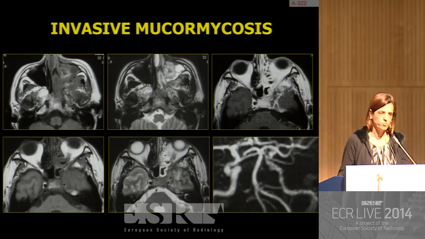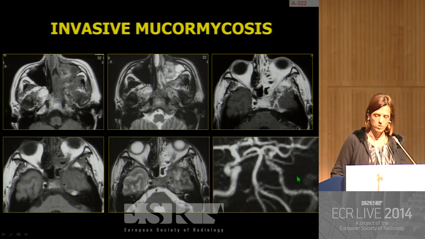In HIV-positive patients or other immunocompromised patients, another thing you have to consider is invasive fungal infection, and this was a patient with HIV-positive with invasive mucormycosis. You see this lesion that is inside the maxillary sinus, ethmoid sinus, and nasal cavity, but it's transgressing bone. You see this abnormal soft tissue here in the pterygopalatine fossa, in the infratemporal fossa, as well as in the cavernous sinus, encasing the petrous and cavernous carotid artery.